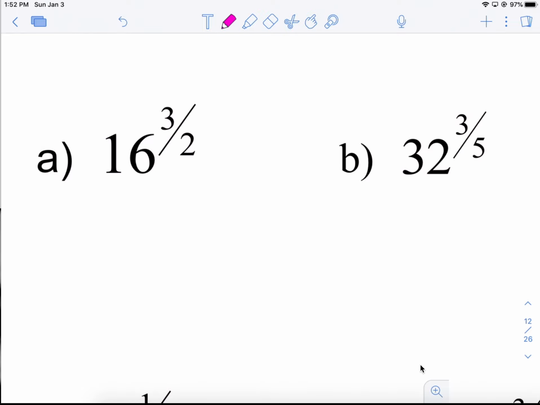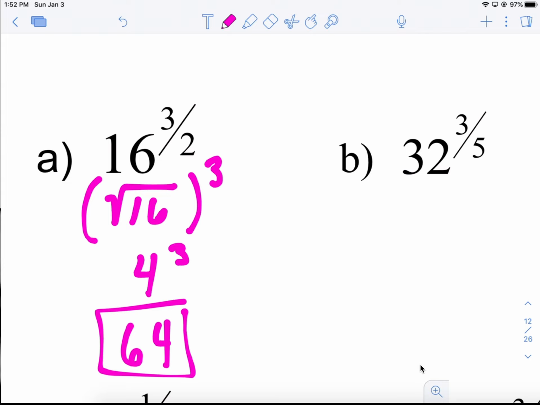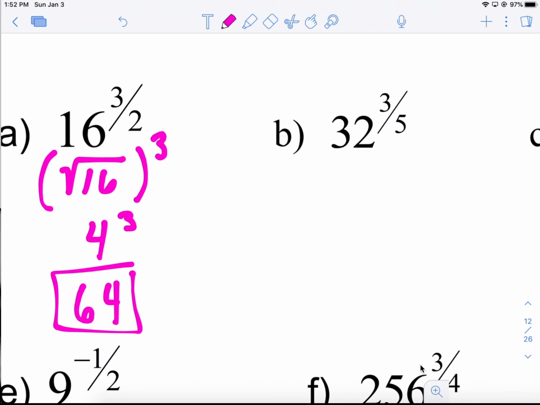By using A, I want to rewrite this in a way that would help me make sense of it. For me, I do better in radicals. So if I was to rewrite this, I know that I'm going to have a square root of 16. And I don't want to make 16 larger. I want to square root it first and then take it to the 3rd power, because I know what the square root of 16 is, right? The square root of 16 is 4. So 4 to the 3rd power would be like saying 4 times 4 is 16, times 4 gives me 64. So my answer would be 64. Okay? Let's do the same kind of thing on this one.